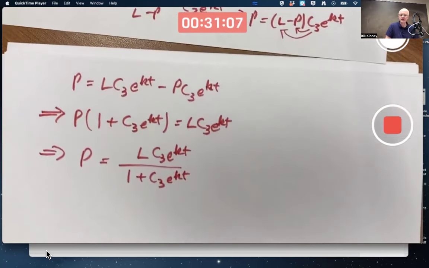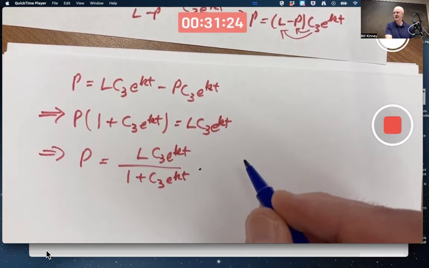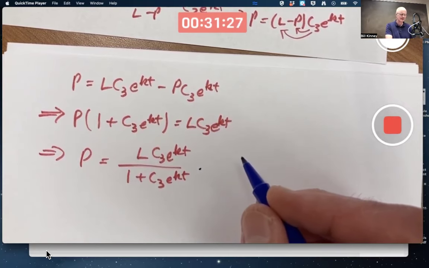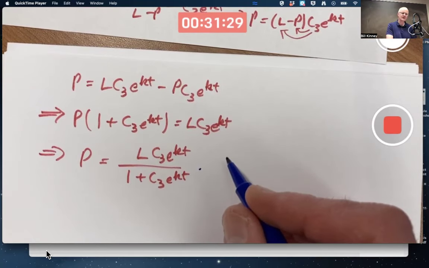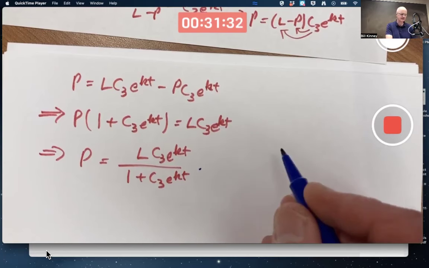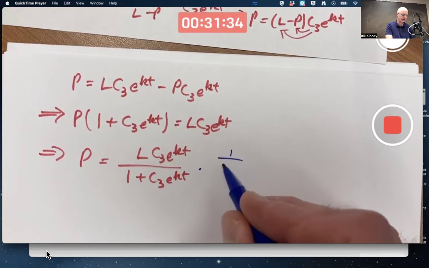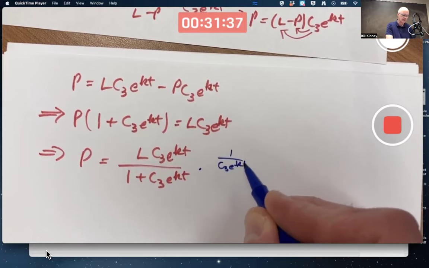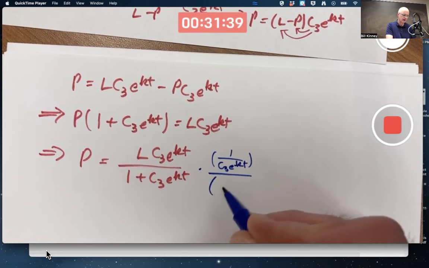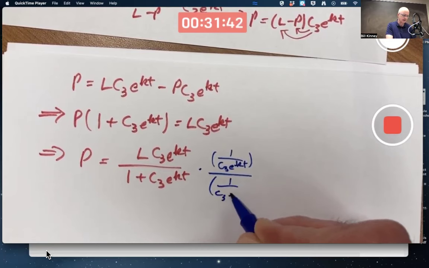And instead of calling it C3, we could just call it C. And you could call this a general solution. However, it's not the way a general solution in this example is most typically written. What people usually do here, though you don't have to do this, is they try to get just one E in there and make the top a constant. So they divide both the top and the bottom by C3 e to the KT, which is okay to do as long as C3 is not 0.